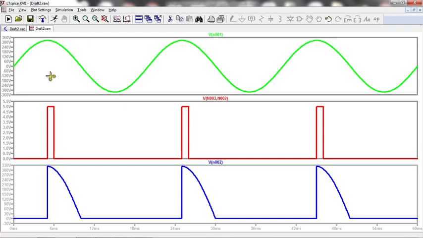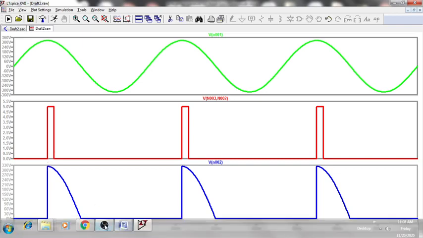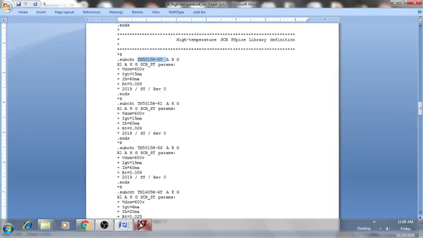See, now it is showing you input voltage, pulse, and load voltage. In the input voltage it is going from 0 to 325 and coming back to minus 325. So in the first half cycle at 90 degrees, because it is 5 milliseconds we have chosen, the firing angle becomes 90 degrees, we have chosen that the SCR will turn on there. That's the reason the load will receive that voltage starting from 90 and it goes till 180. So this is my circuit.